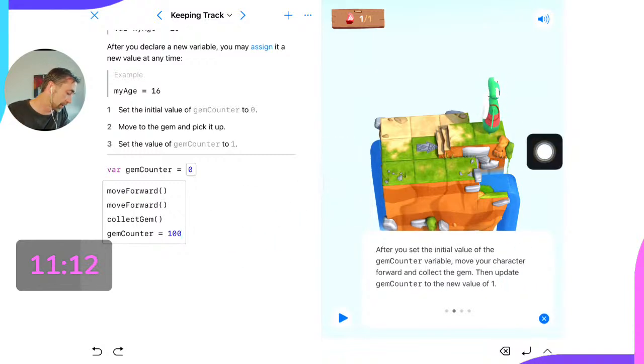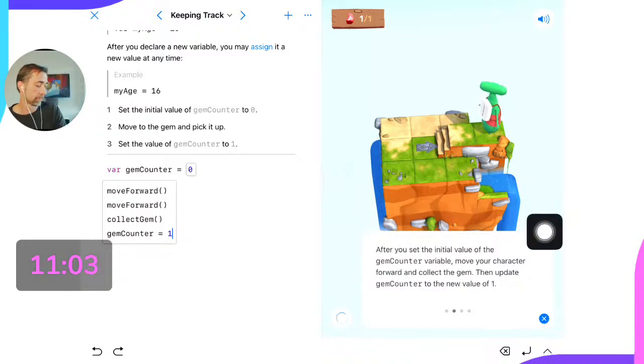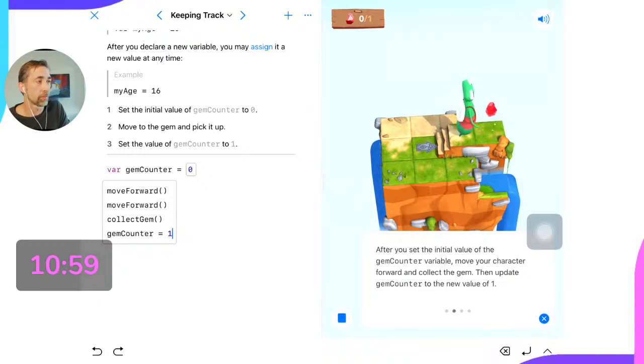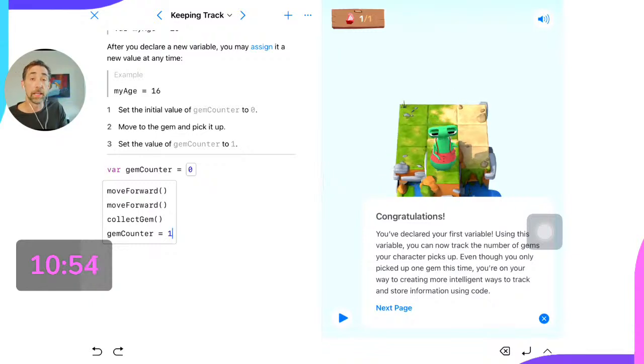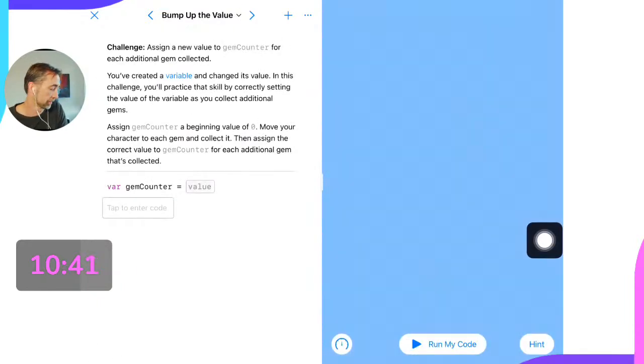So let's change it. I'm just going to hit the delete key down here to get rid of my 2 extra numbers. I'm going to hit the play button, and let's try it out. All right, Hopper's up the steps, under the gem. We collect the gem, and we did it because we weren't cheating. We only collected 1 gem, so that's all we're going to count. All right, that's looking pretty good. Let's try moving on to the next page and work a little bit more with variables.